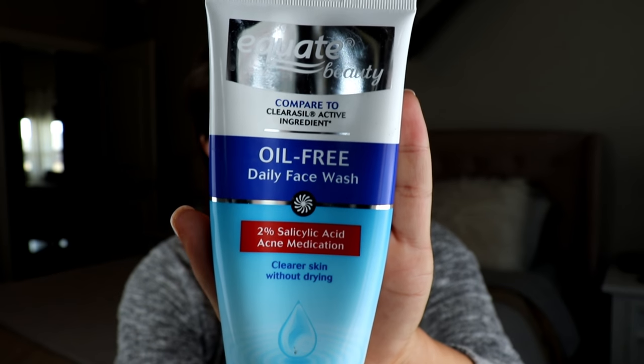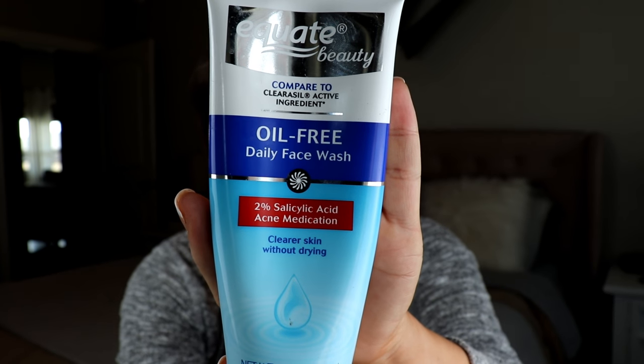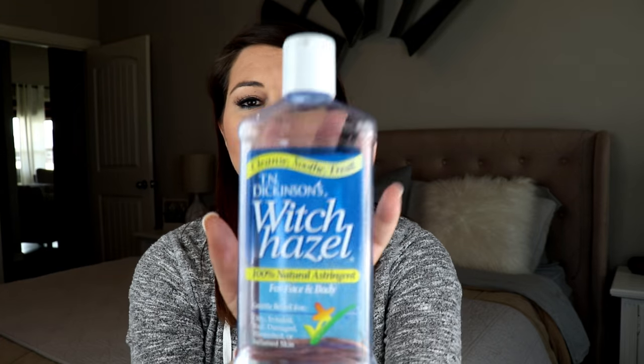Then I'm going to take warm water and wash my face with this — once again it's Equate from Walmart, so it's cheap. I actually got this by accident: I had been using another product for a long time, and with the Walmart grocery pickup they didn't have what I needed so they sent this instead. It's perfect because I love it and I would never have tried it otherwise.